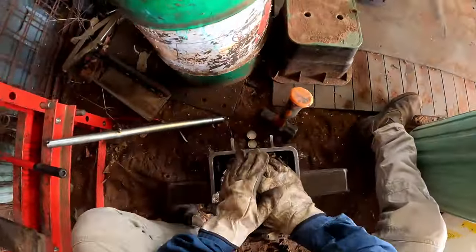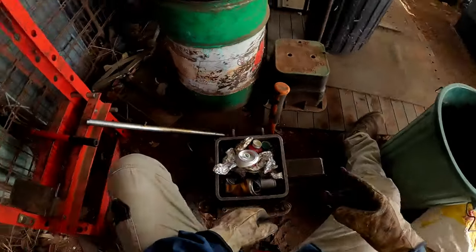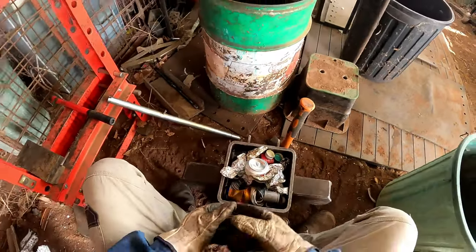Still got that bag to go. So what I'll do is I'll bring us back when I'm just about finished on this bag. I've cleaned that up, and then I'll take us around out the back there and show you what they actually look like when I take them out of this. So I'll bring us back shortly.